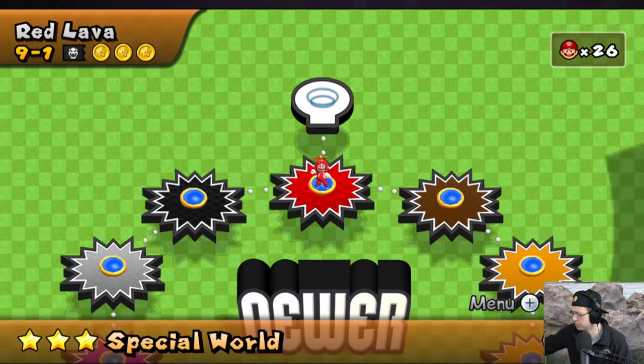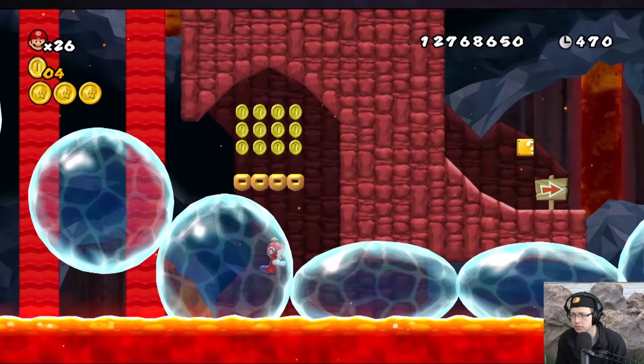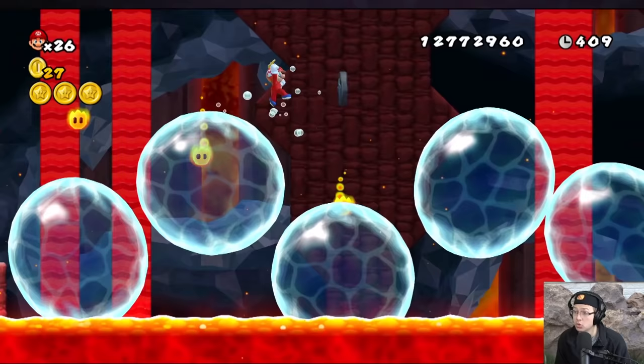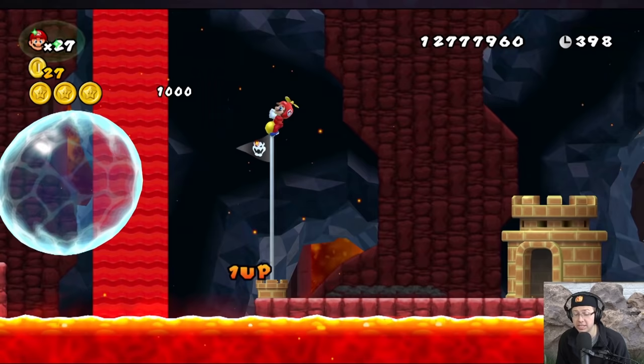Okay, so I guess we're going to start with red lava. Okay, mixing a bunch of weird elements together. I'm down with that. Ooh, that's a little scary, actually. Oh my god, we were so close to the lava. Ooh, that was close. Oh my gosh, that was all so scary. You know what? For World 9, that was surprisingly easy. At least for the first level. We'll see how the other ones fare.